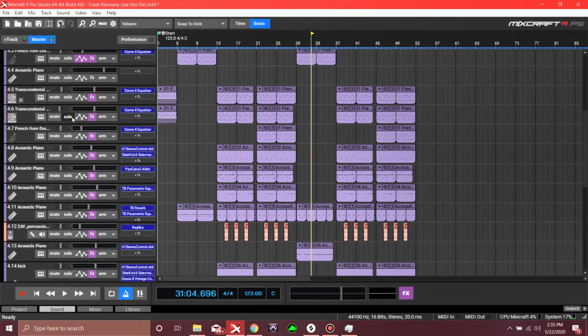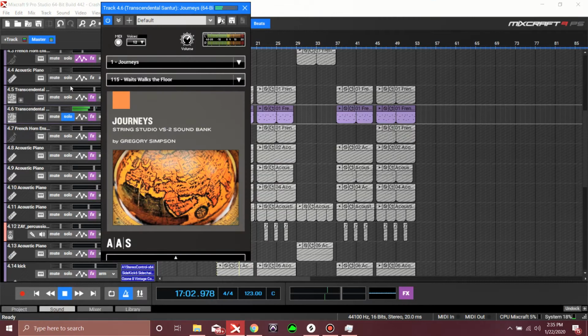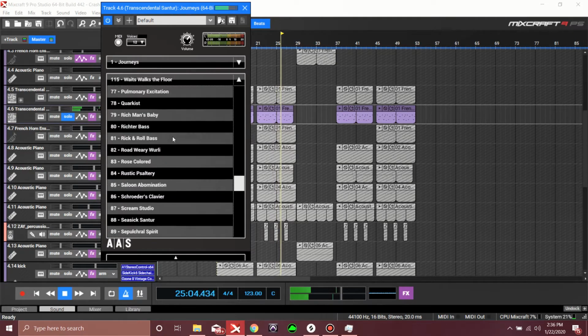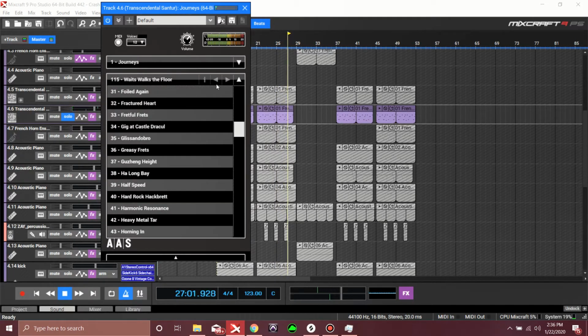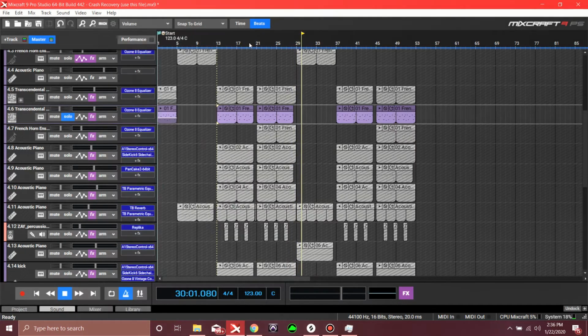All right, where did I start? I started right here on this sound. Super simple sound. And this is actually a stock plugin, Journeys. Great plugin, honestly, if you like natural sounds. I kind of would compare it to some of the Contact 5 sounds that they have. It sounds a lot like that, and they have tons of them. Like, look at this. There's a ton of natural sounds. If you're rocking Mixcraft and you're rocking stock plugins and you're not using this, what are you doing? I mess with that plugin a lot.